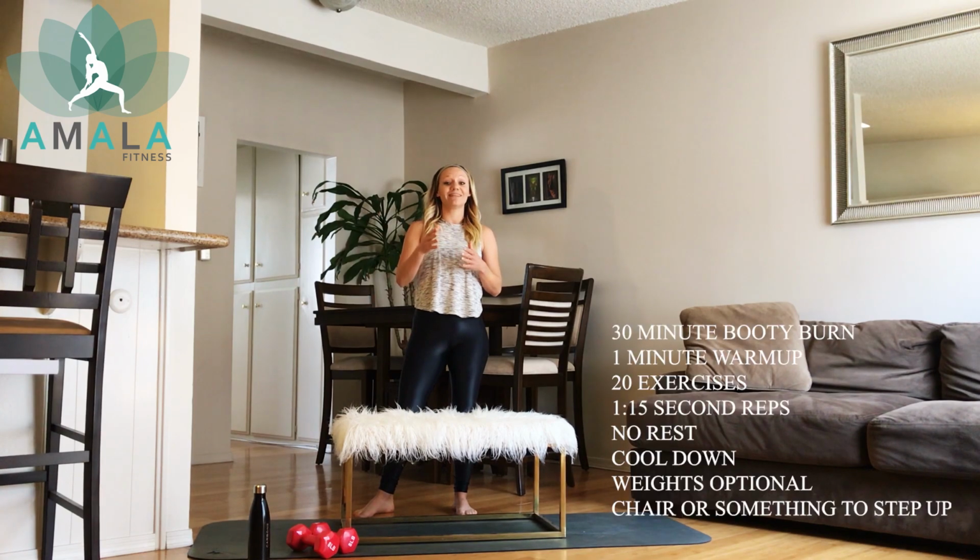My name's Kim and I'm going to be leading us through this 30-minute booty burn workout. We got 20 exercises today, a minute and 15 seconds on. We're going to run through these exercises only one time aside from doing a right leg and a left leg, and that is going to be our workout.